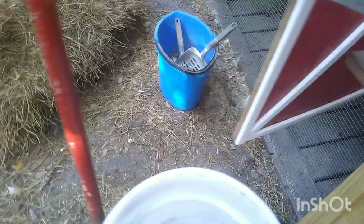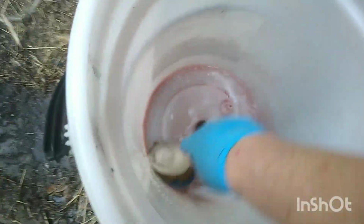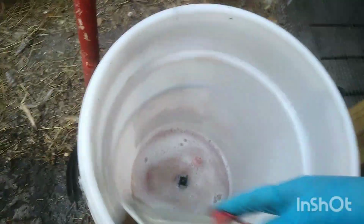And then I did have some dishwashing detergent, but that's okay. So I'm just going to spray some of this in there, and I'll spray a little bit of water in there. I did have some Dawn out here, but I don't know, it's out here somewhere. Then I got my little scrubby, and I just scrub it, and then I just get all this out. It's just the vinegar. I don't know why it turns red like that. But the apple cider vinegar is good for the chickens. I think it's good for worms and stuff, you know. Keeps them healthy, just like apple cider vinegar is good for us.